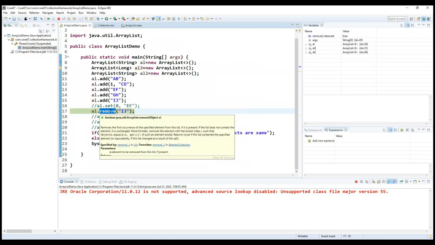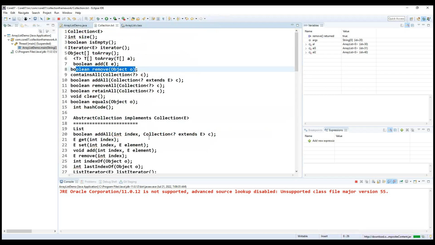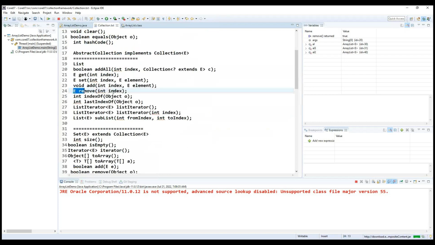So this object related remove method tries to return the boolean value if the object is removed successfully. And there is another remove method, which we just discussed. If I am going to remove this, internally it is trying to return the e. What is e basically? It is the element type whatever we specified here.